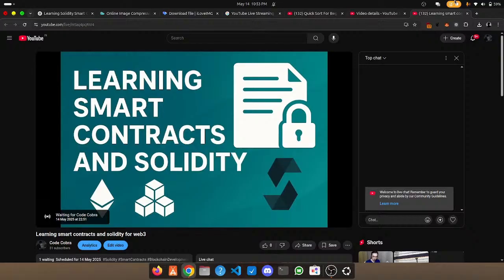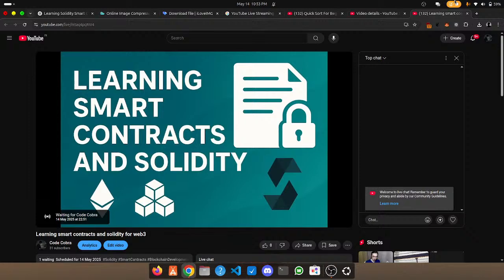Every programming language has its native data type. In the same way, Solidity has its data type. There are generally two types of data types in Solidity. One is value data type. In that you will have boolean, integer, fixed point number, address, byte and string, enum. These are the value data types.